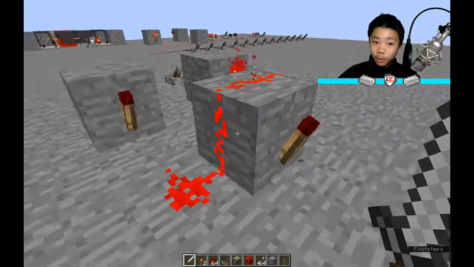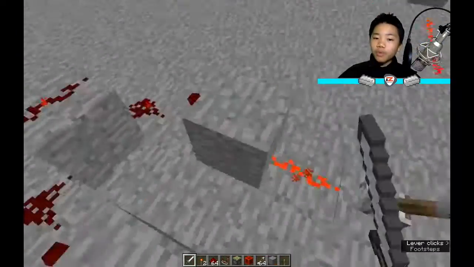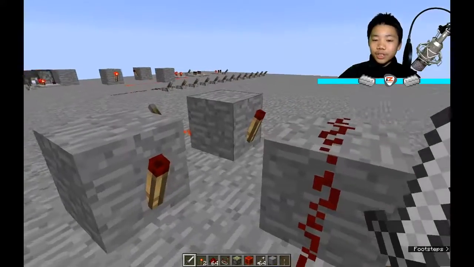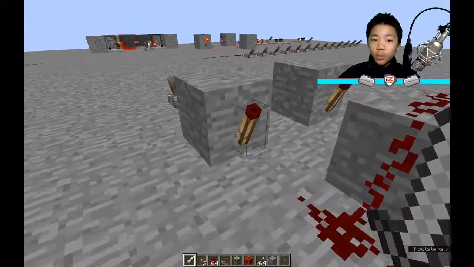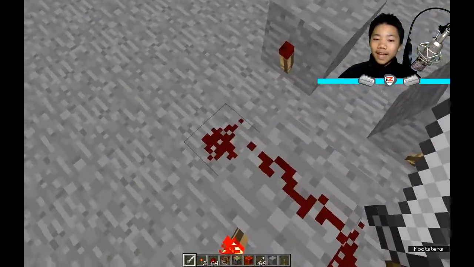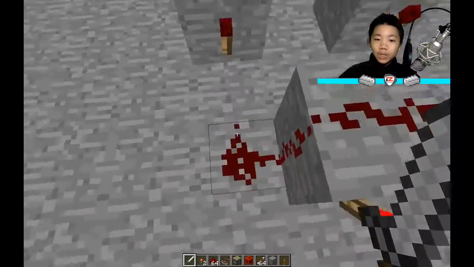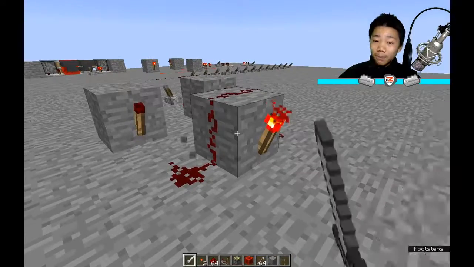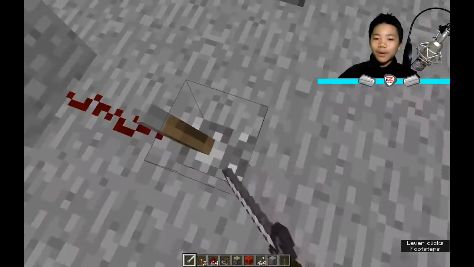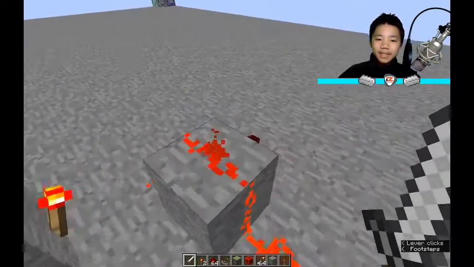So this torch will still be off. In the case of both of these levers being on, both of these torches will turn off. With both of these torches off, these 3 pieces of redstone will be off. This block will be unpowered, and this torch will turn on. Simple. Well, I guess it's not that simple, but it's still kind of okay.